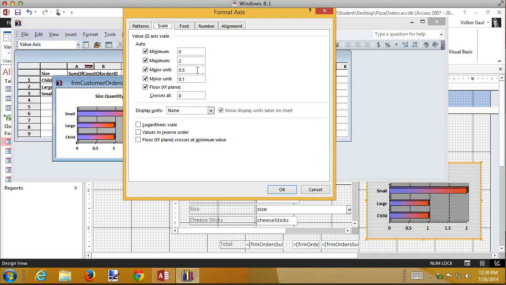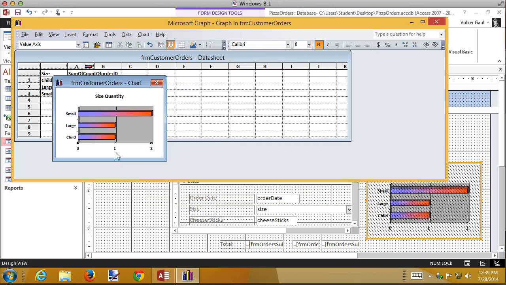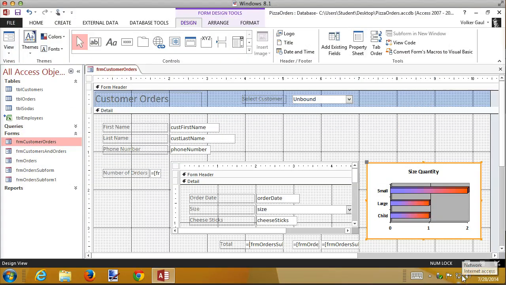Notice the major unit is set to 1. It's checked, meaning it's automatic, but if you change this manually to 1, it automatically takes the check marks out. I'm not displaying any minor units, so I don't have to mess with that. If I wanted to, I could set the maximum, but right now it's set to automatic. So the more people order, the scale will automatically grow to handle it. But I don't want that half, so I got rid of that, and now it looks like this, and that's already much better. Once you're done, the book suggests you do a File, Exit, and Return. You just close this. Okay, here's a preview now, looks pretty good, but let's look at it live.